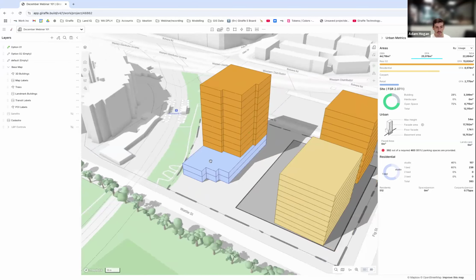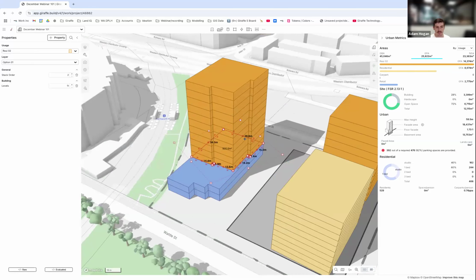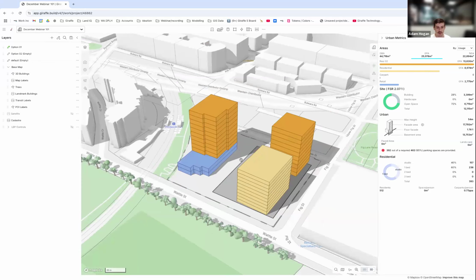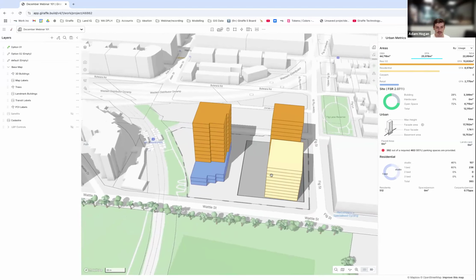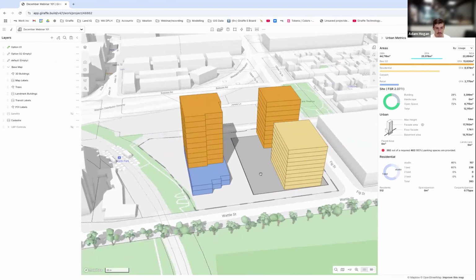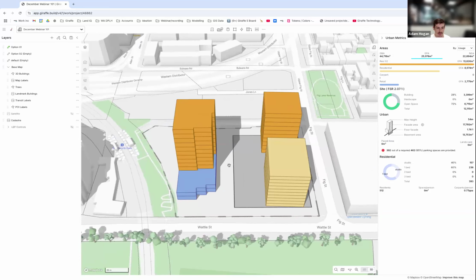And so now we can start to build out our form. All of this information on the right is dynamic and adjusting. So if I decide, okay, I want to add extra towers, let's grow it to 15, we can see that GFA number is adapting all the time as we make those changes. So very responsive in terms of the numbers and feedback you get on your design and the changes that you're making.